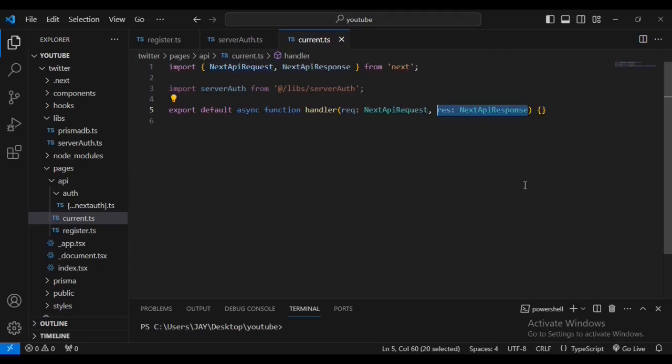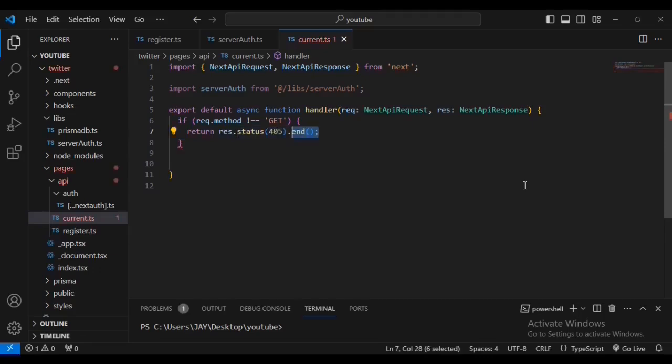Then we are going to add response, NextApiResponse. So if request.method is not equal to GET, return response 405 end. Then we are going to have a try and catch.